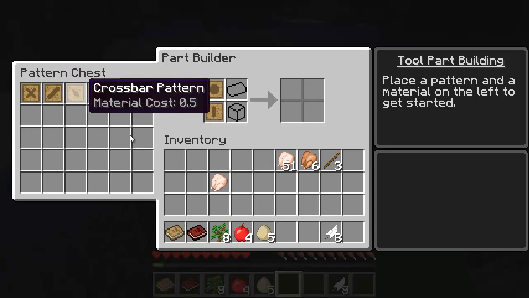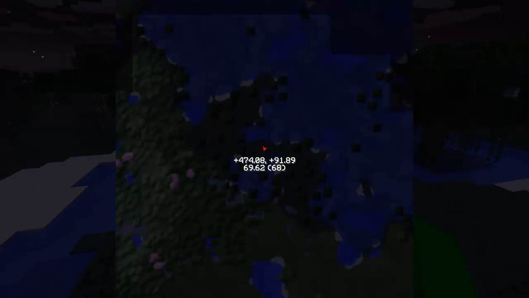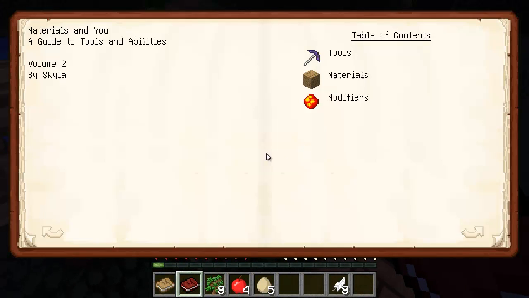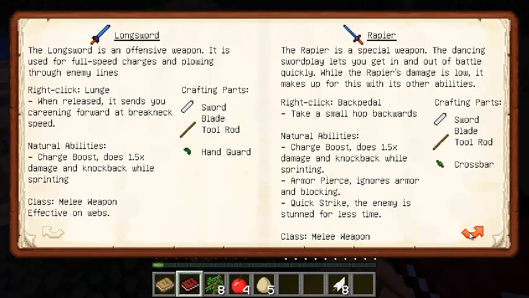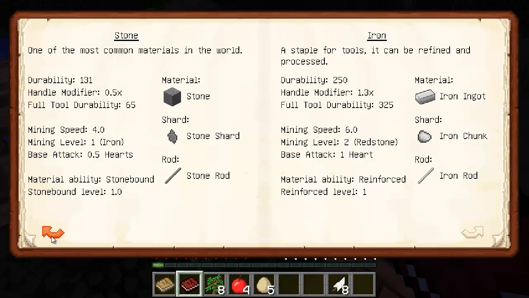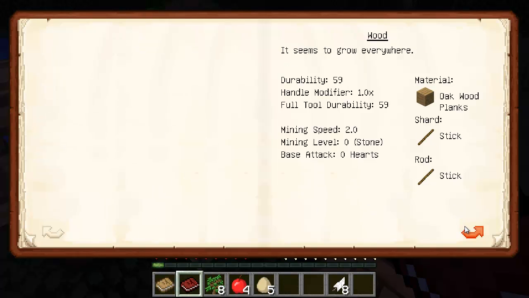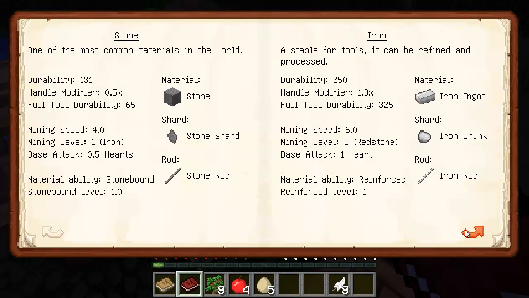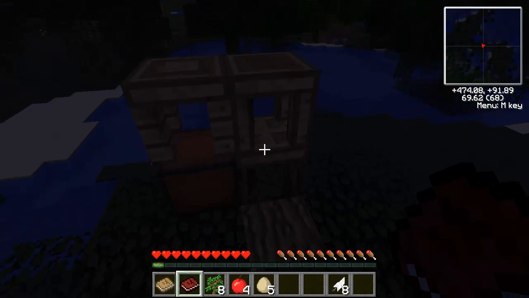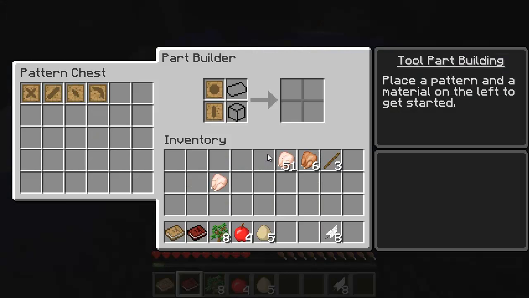Since I'm here, do I have a desert around me? I don't. So I wouldn't have access to cactus, but for my basic weapon that I first start out on, I like to actually make it out of cactus because it has 1 heart damage and everything else basically does that you'd want to use. It's like wood has none, stone 0.5, iron, flint, so yeah, why not? The spiny ability is basically doing more damage as it gets damage.